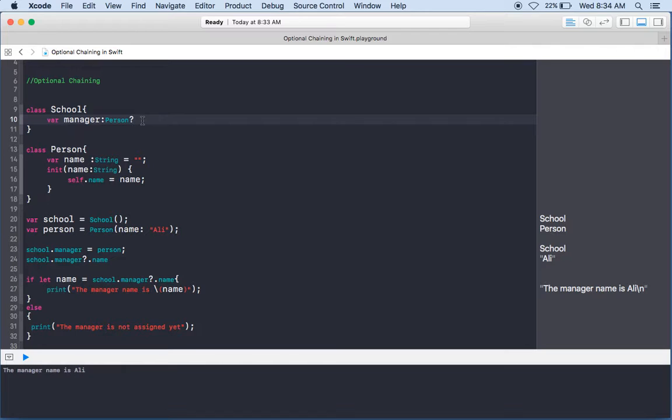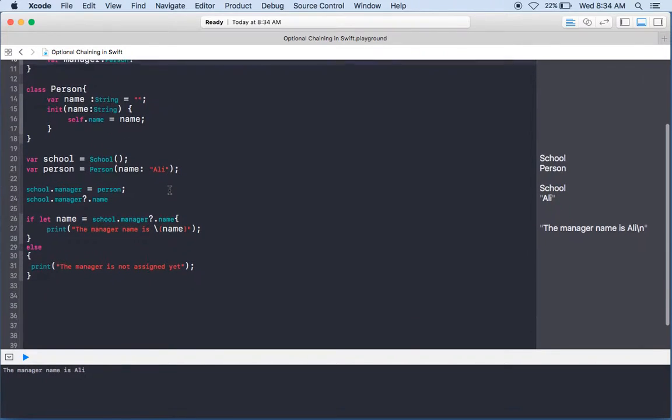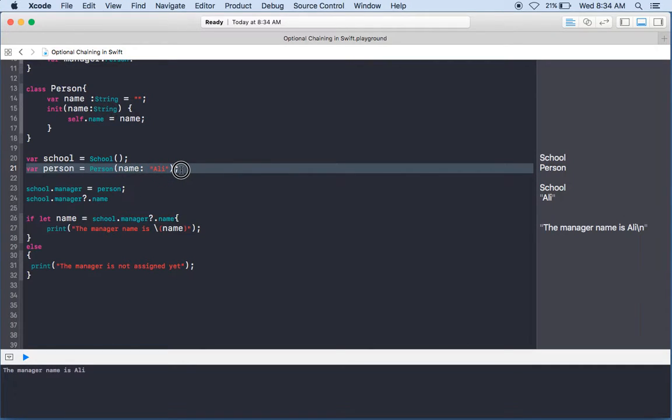It may or may not contain a value. Another step we have done is we have constructed a School class object, constructed the Person class object, and assigned the person name, in this case Ali.